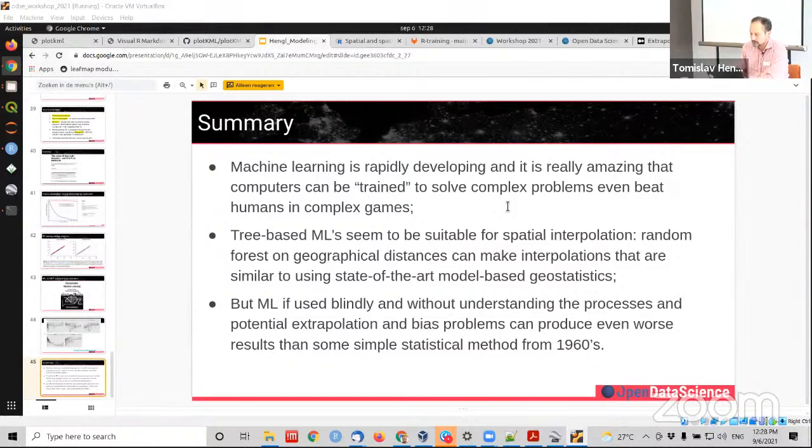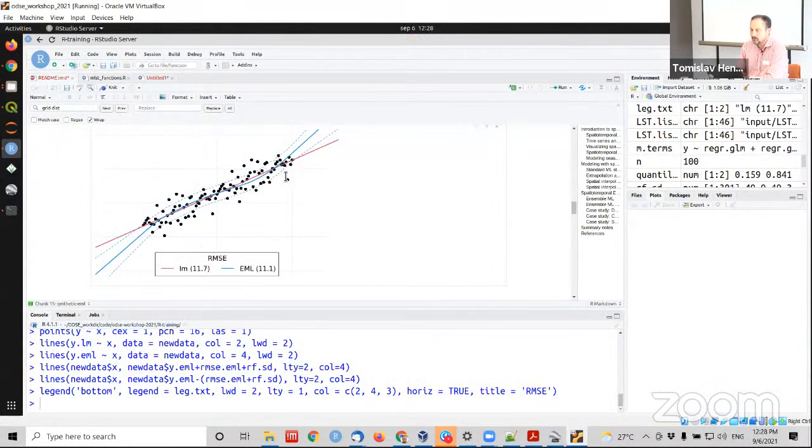What measure of uncertainty? The one that I was showing you in this plot, the measure of uncertainty, is the prediction error. That's the error simulated by doing random sampling, simulating what will be the actual difference between predicted and observed. This is the measure of uncertainty. There are different measures of uncertainty, but when you do predictive mapping, most of us are interested in the prediction error, and prediction error is at the location. So for any new location, you would like to know for every pixel what the prediction error is.